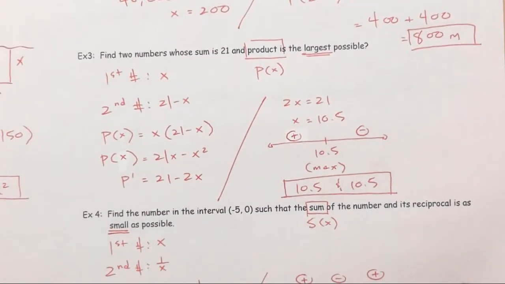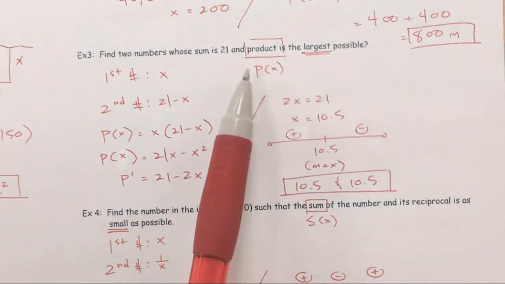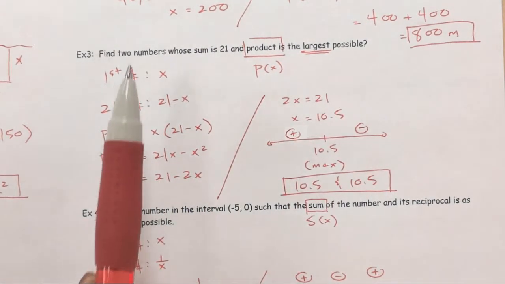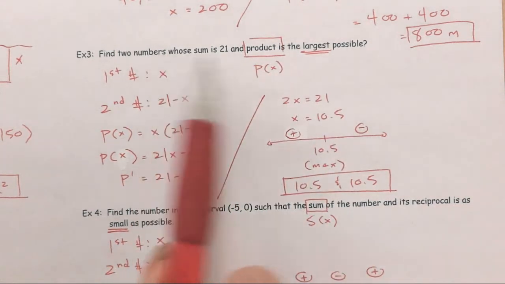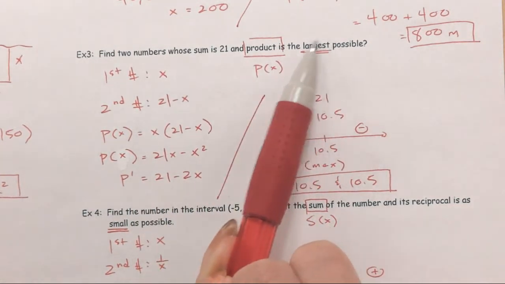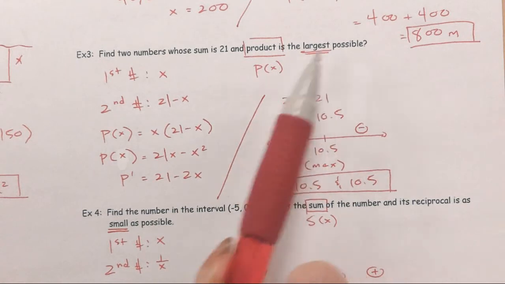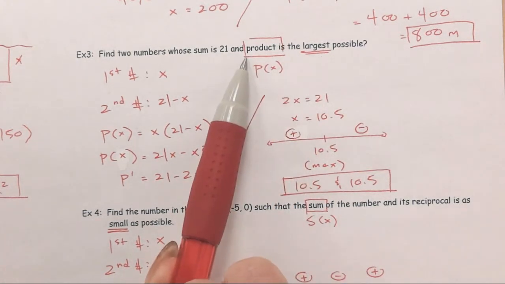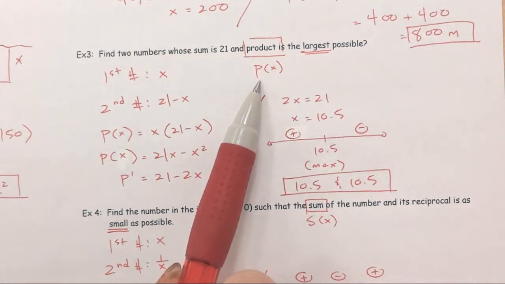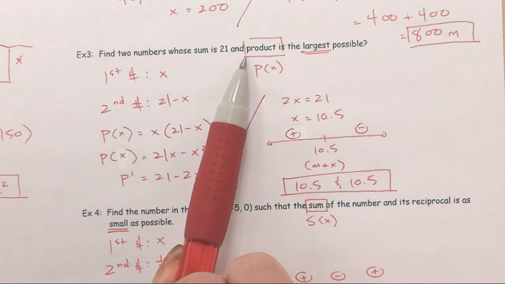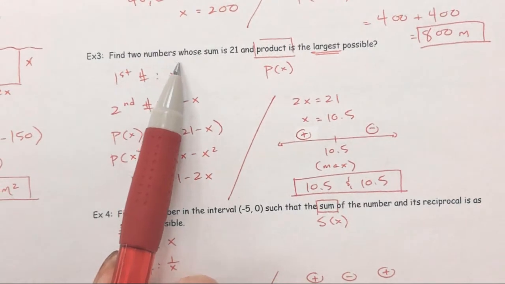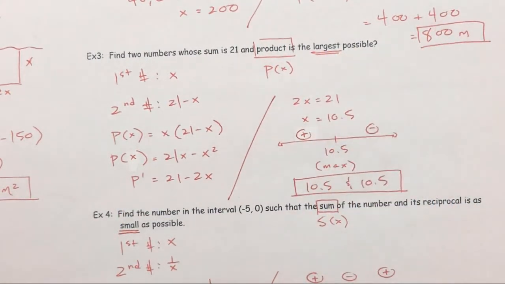Okay, same thing here. So the only difference is this is talking about numbers. So find 2 numbers whose sum is 21 and product is the largest. A lot of times it's hard to tell what's what. You want largest, I underline that. You want a largest product. So I'm going to call that P, just because product is P. Okay, so largest product. I want 2 numbers. So here's my quote picture, okay?